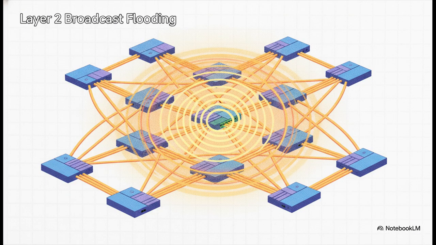While a switch flawlessly separates collision domains, it does absolutely zero to stop broadcast domains. In fact, standard layer 2 switches will flood or forward all received broadcasts out of every single port, except the one they originally received it on. That means a single layer 2 switch defines the boundary of a broadcast domain. So if you link 10 switches together with 1,000 devices, one single ARP request is heard by all 1,000 devices. That sheer volume of logical noise will, without a doubt, eventually cripple your network's performance.